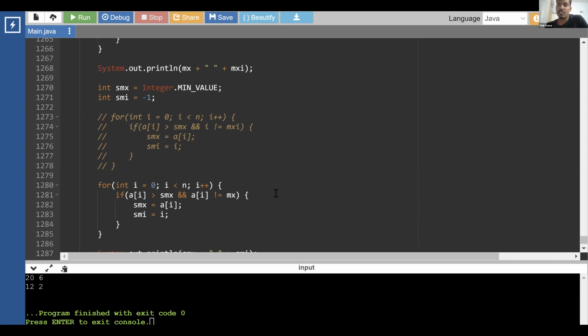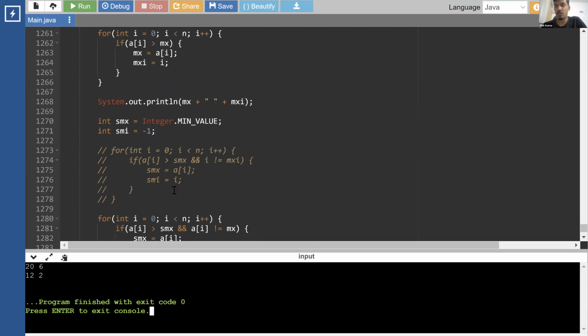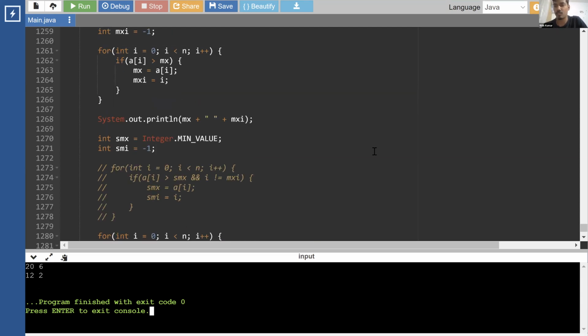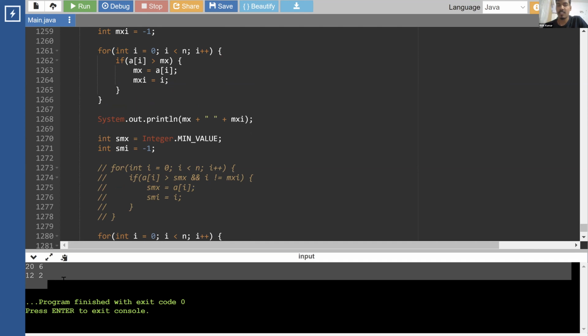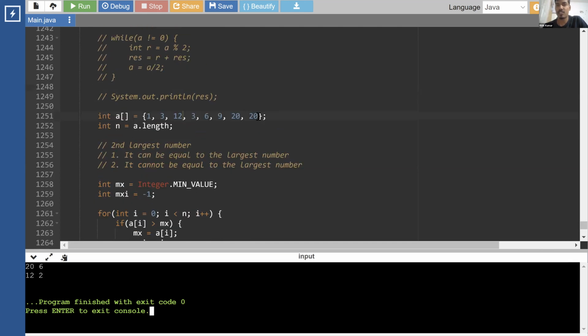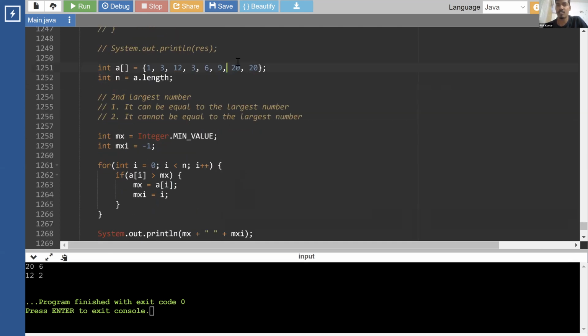So it will only work when it is not equal to, right? It will only give you the result when the second maximum is not equal to the maximum. The portal question says the second largest can be equal to. That's why you might be getting a wrong result. So you would get the result like this, which is fine. But for duplicates like this, your result should be 20 as per the portal question.